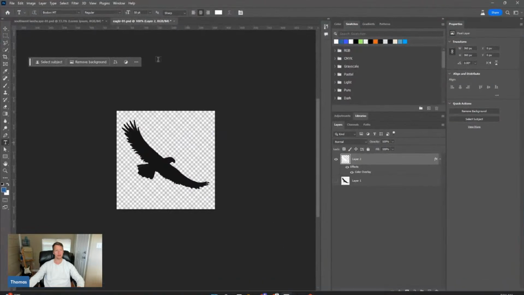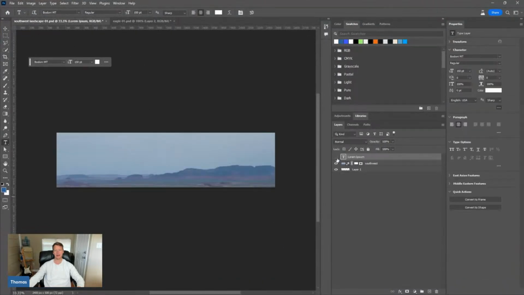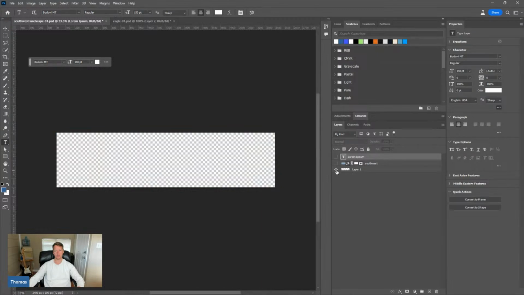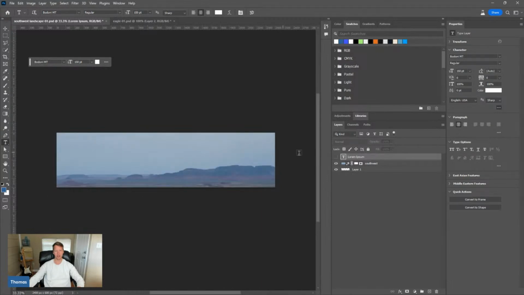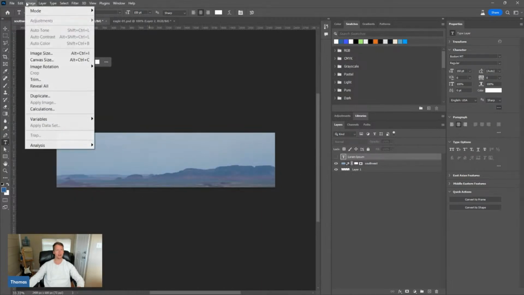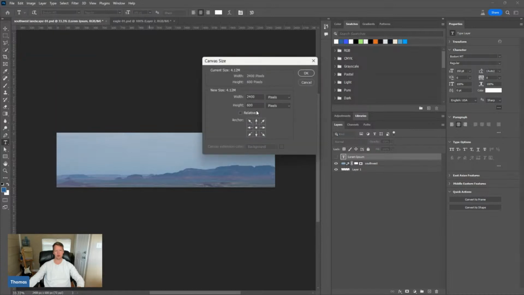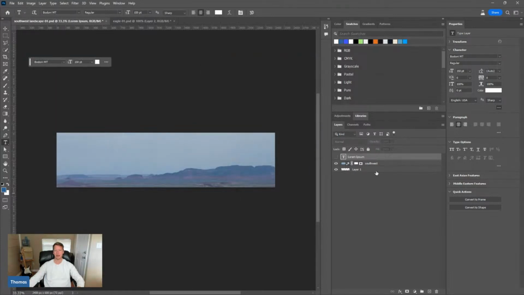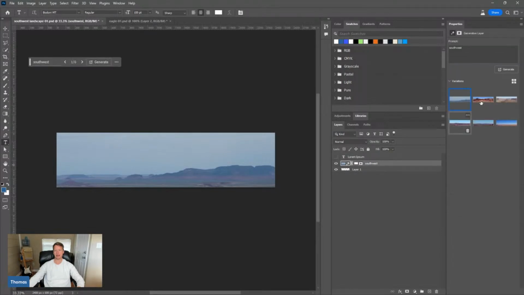So what I did was I basically had an AI generative fill in Photoshop. So I just created this canvas here. It is 2400 by 600, okay? And then I gave the AI the prompt Southwest. So this is Photoshop's beta version, which does AI. They're always improving the AI functionality. So it gave me a bunch of options here for all of these Southwest scenes, and I chose this one.